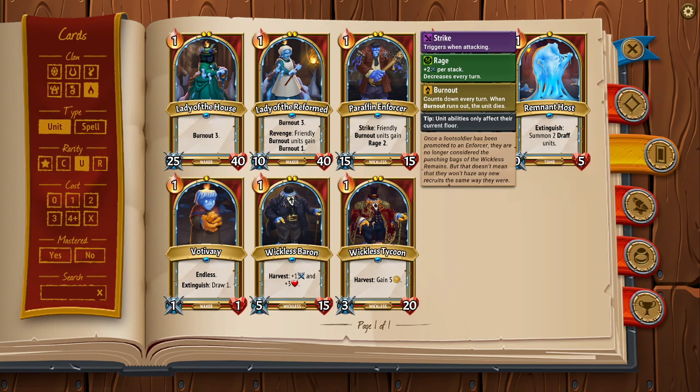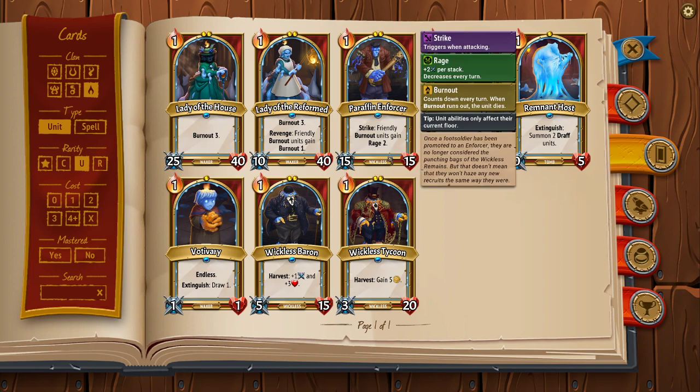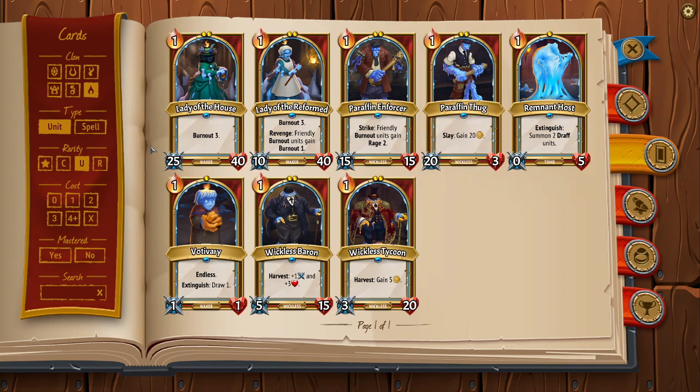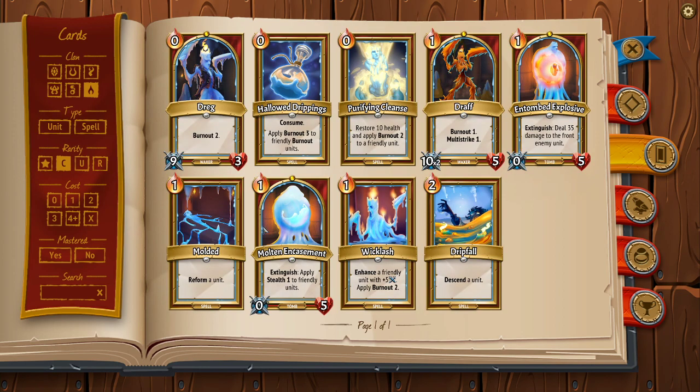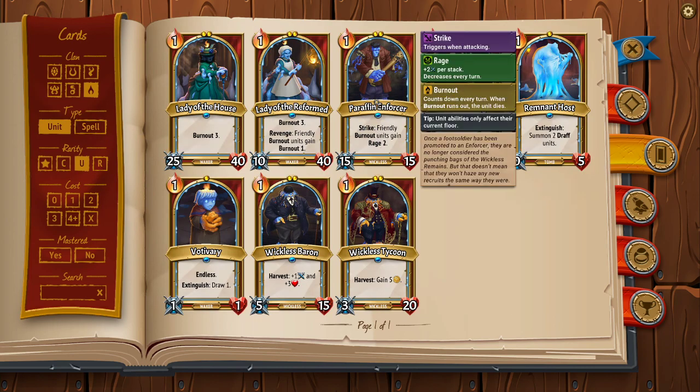So that's a lot of setup involved, but if that's what you want, that can be your game plan. You can have a Lady of the Reformed with a Paraffin Enforcer behind it, and maybe 2 drafts behind the Paraffin Enforcer, give the Paraffin Enforcer multi-strike, maybe even put something like a Whiplash on your Paraffin Enforcer, so it has burnout itself and buffs rage onto its own stats. That will make it a lot more powerful, especially if you buffed it with multi-strike.